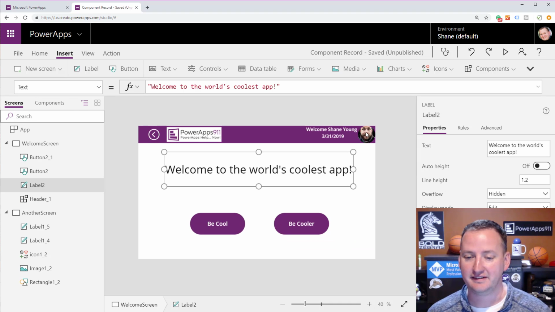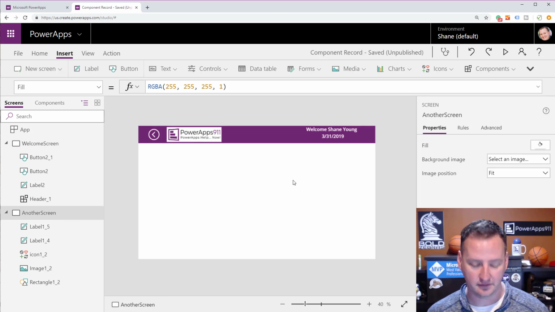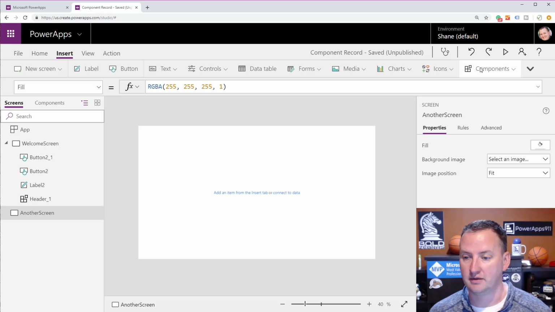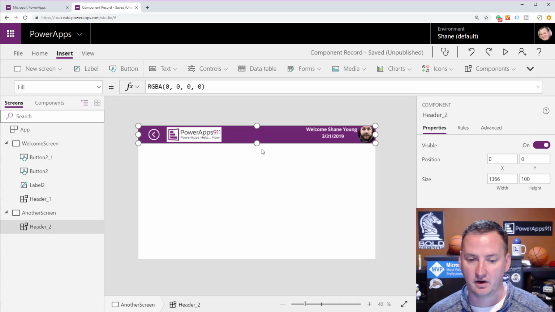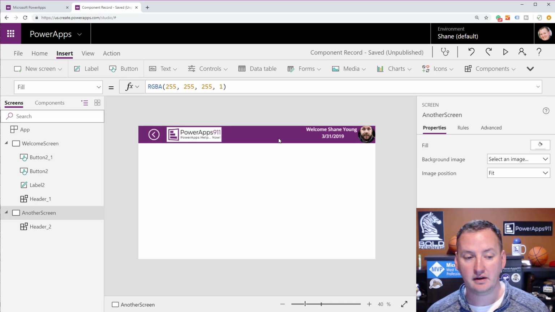And so if we go to Screens, and then there you go. Now you've got this here. And right, if we go to another screen, so let's just clear this one off, Control A, delete, and insert our component again. All right, so now we've got the same header on every single screen thanks to Clay and his team's hard work. That's why Clay's being featured here.